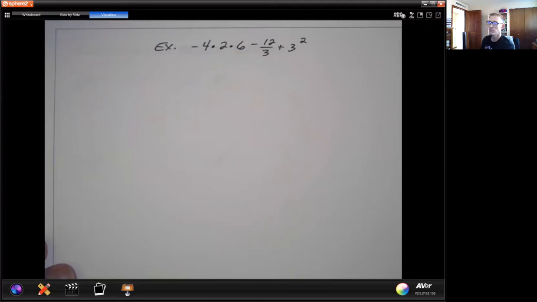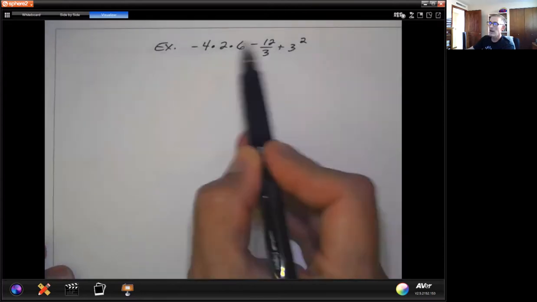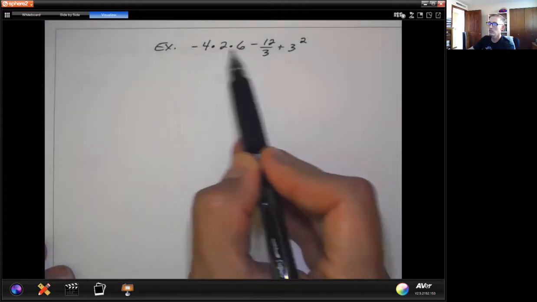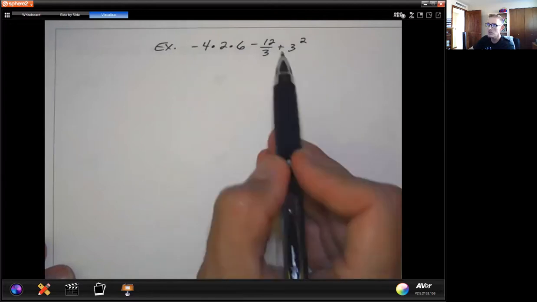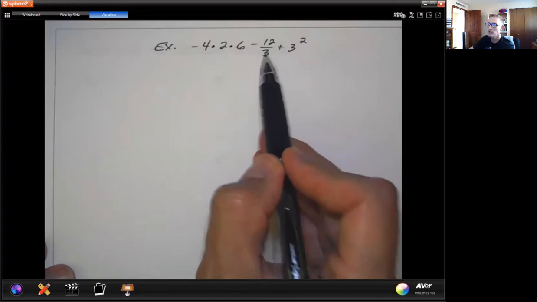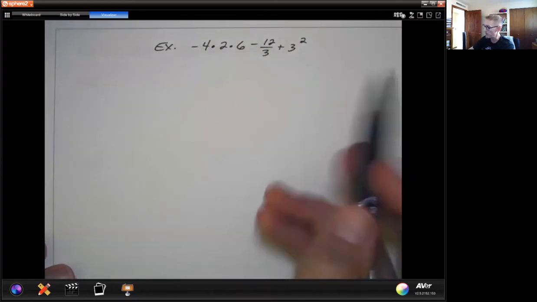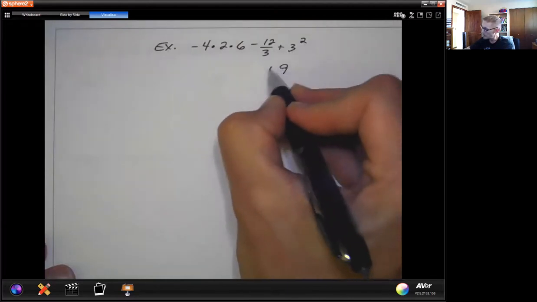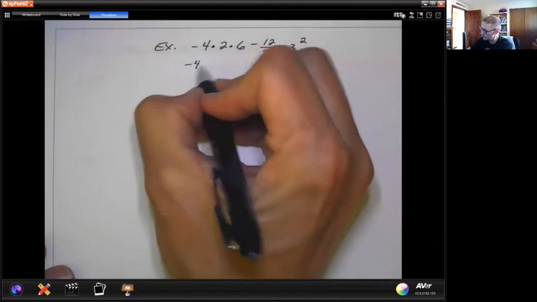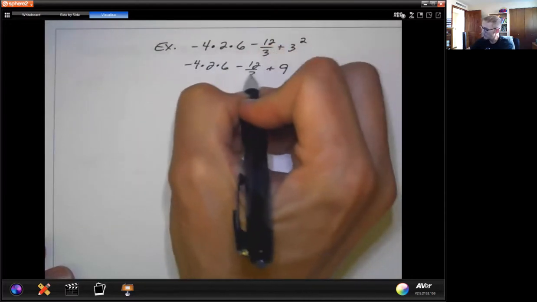Now that you've resumed the video, let's go through our step-by-step process here. I have multiplication here. I have a fraction, and a fraction means division. This means 12 divided by 3. And I have an exponent. Well, an exponent is what comes first for our order of operations. So I'm going to do 3 squared, which is 9. And I'm just going to bring down each of those other pieces in this problem.